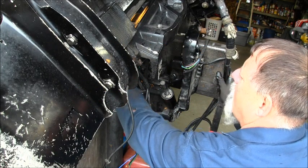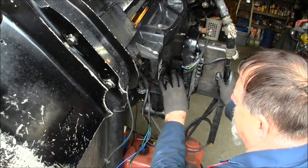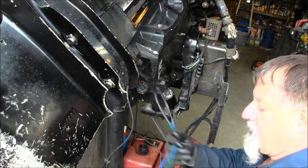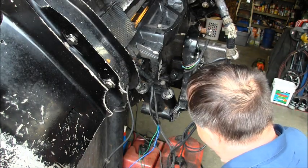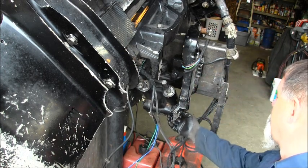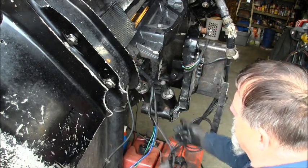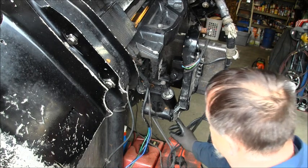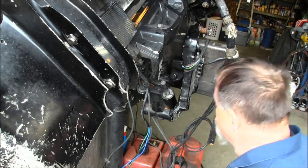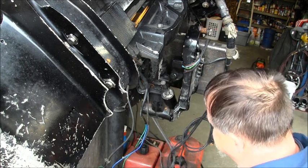Could even run the wires out the old fill hole on the other one. The motor's on the opposite side, the tank's on the opposite side. But this one does work. I tested it with my power pack. It works. And it almost lines up with about two of the holes in there. But this one for the bottom only has one big hole. Well, there's a place I could put it right there or there, either one of those two. I could probably even get it right in there.